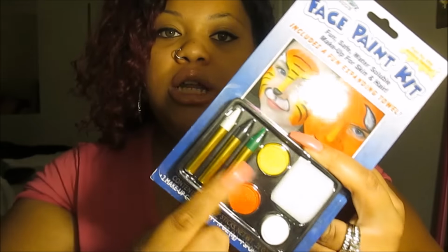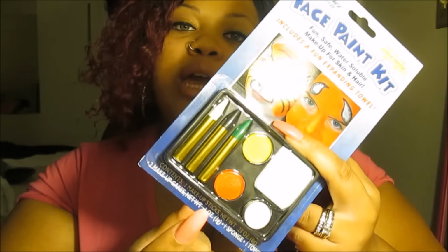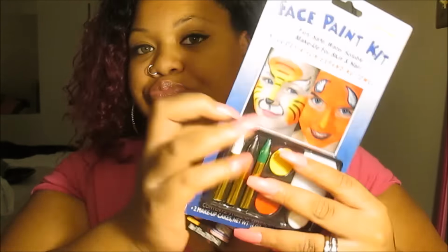It comes with three little crayon pencils, white, black, and green. And then it comes with this yellow and red one, and then you get this little wipe to put it on, and this other little application sponge. And then I also picked up this, which I definitely will be using, some vampire blood. I know people show you on YouTube and there's multiple ways to make it, but I just figured I'll buy it because it's easier to just grab it. I don't feel like making anything. I mean, you never know with me, I might get creative and go ahead and do it. But yeah, so this is that. Bought these two.